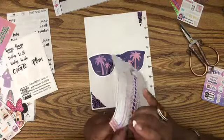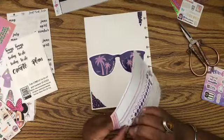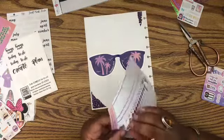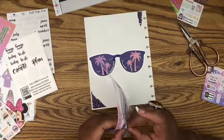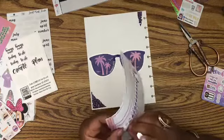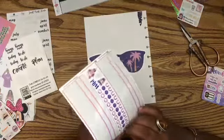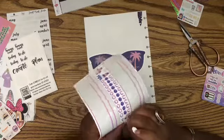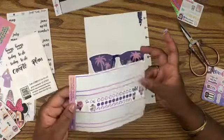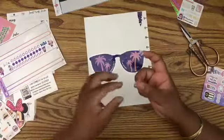So, with that being said, we had our break, and then, oh my gosh, this sticker is really stuck and I can't separate it. Sometimes the cutting machines don't do the best jobs. All right, I got it up. And this is by Jenny Penny Plans.